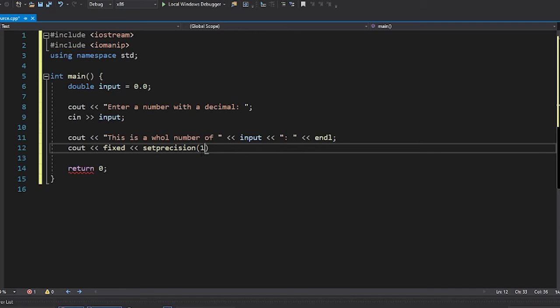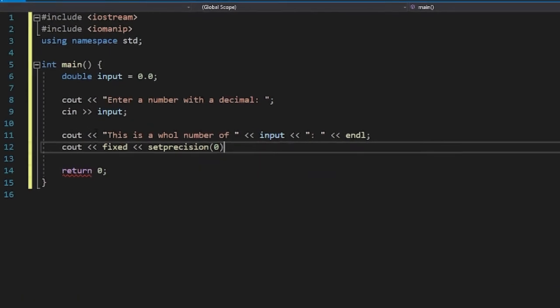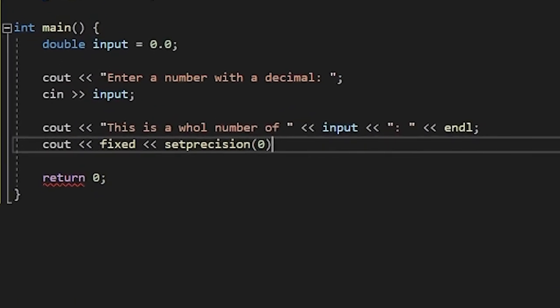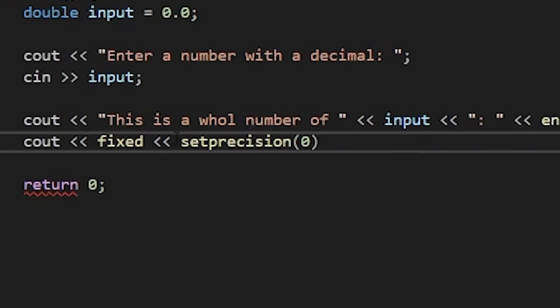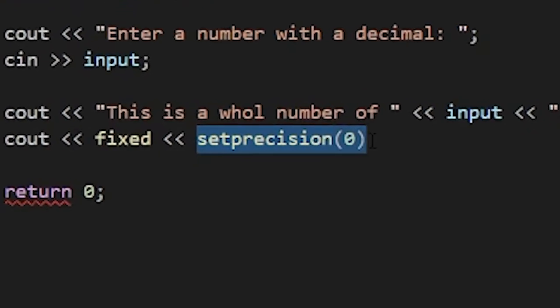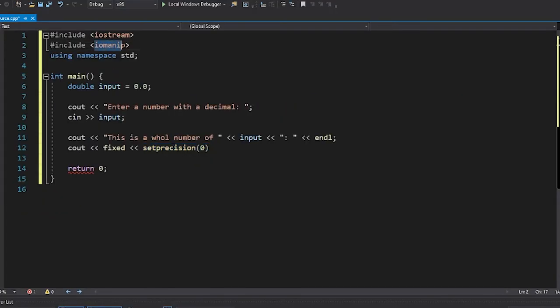But we just want to display it as a whole number, so put 0. Alright, so this fixed right here is a part of iostream, and this setprecision right here is a part of iomanip. That is basically the point of using iomanip, because we are setting the precision of the value they enter.